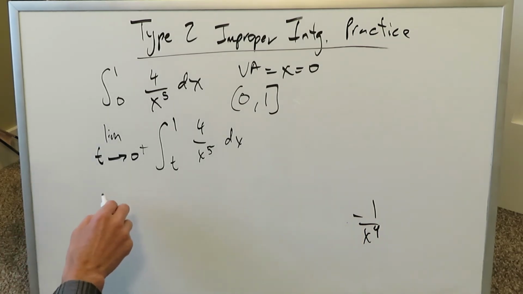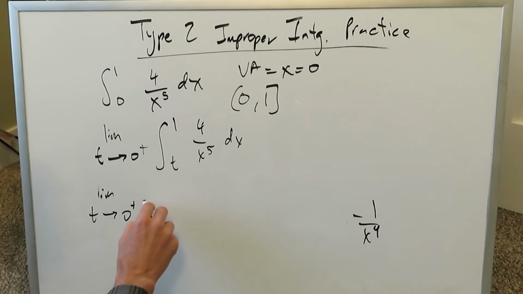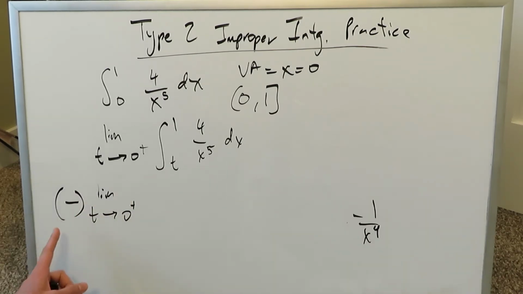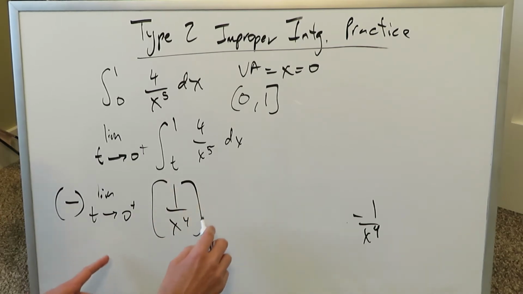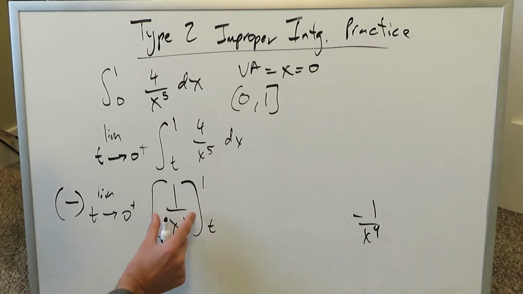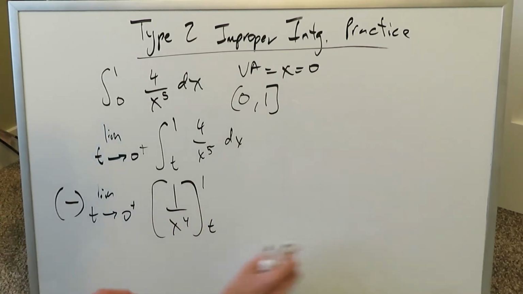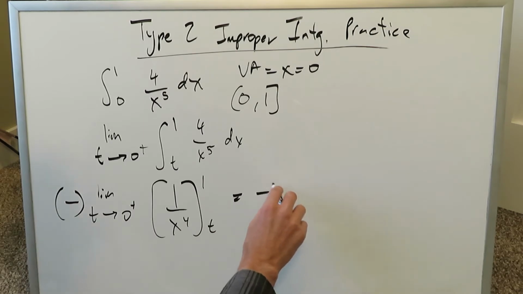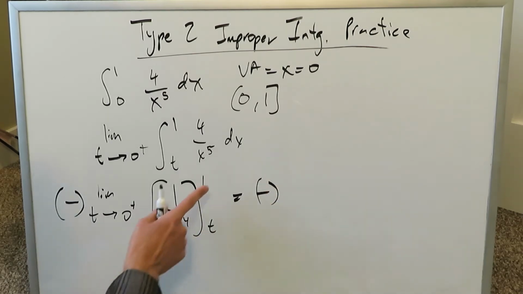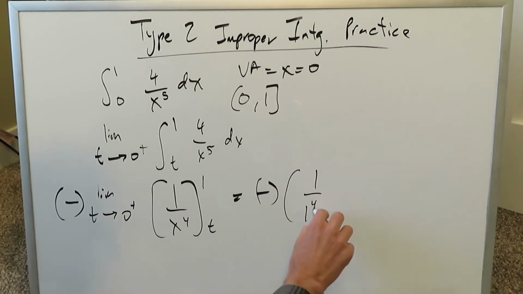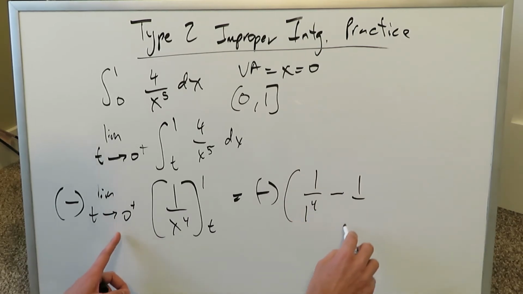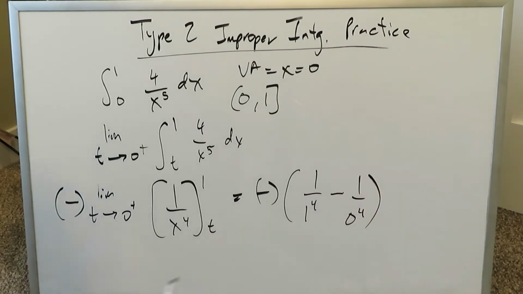We're looking here now, limit as t approaches 0 from the right, we'll have this minus. We'll bring the minus right here at the very beginning. We'll have 1 over x to the power of 4. We're looking at everything here from t up to 1. Technically, we're going to put the parentheses right around this x component. There's nothing wrong with what I've done over here. We here now have to do the definite integration step by putting the upper and the lower limit. We'll be looking at 1 over 1 to the power of 4 minus 1 over 0 to the power of 4. What do we end up getting over here?